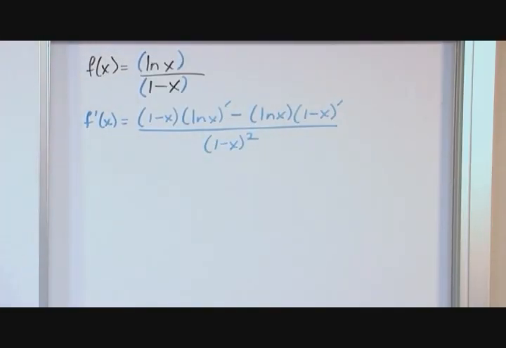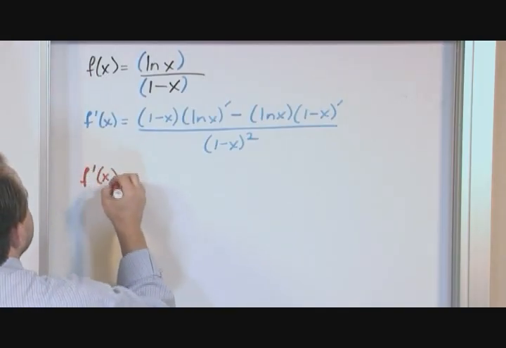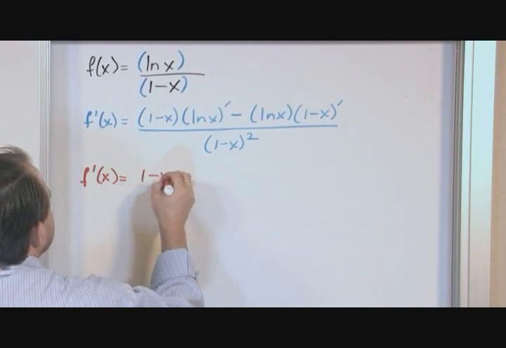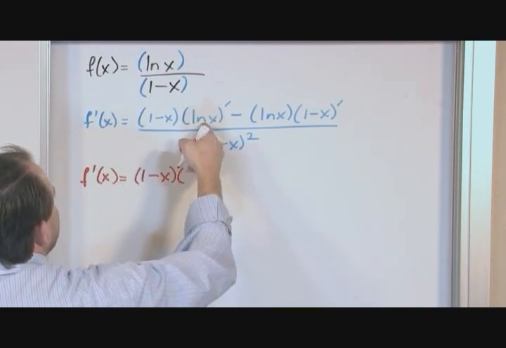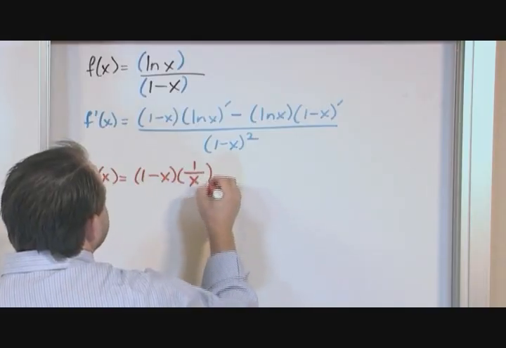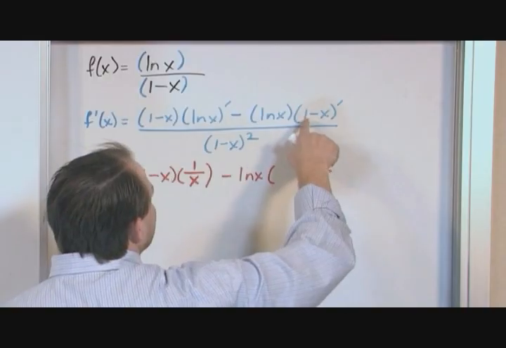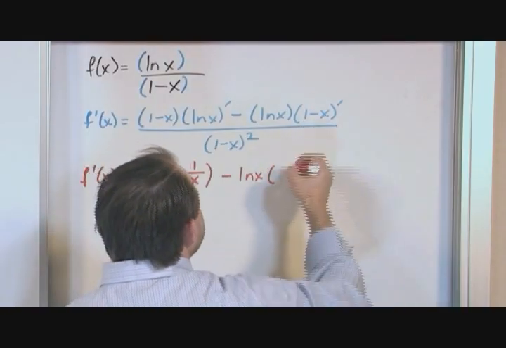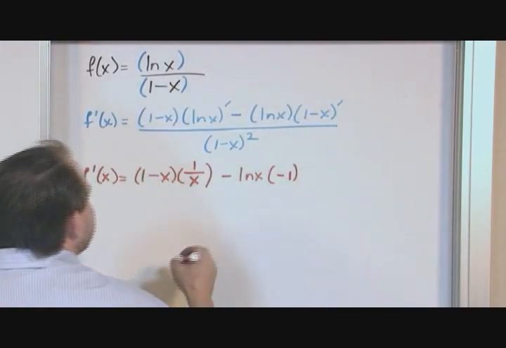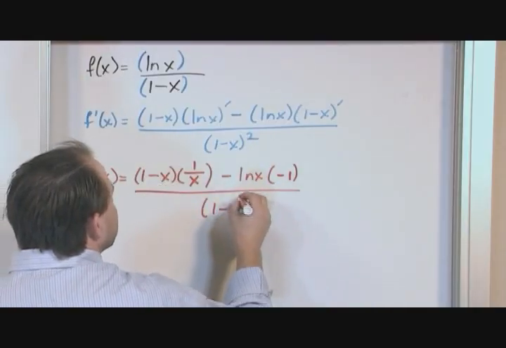All right, we haven't taken any derivatives yet, so let's go and do that now. F prime of x is equal to 1 minus x. What is the derivative of natural log of x? Well, we talked about it. That's the whole point of this section. That's 1 over x, minus natural log of x. What is the derivative of this term? Well, this derivative is 0. This derivative is negative 1, because that's what's sitting out in front of the x, all over this guy, 1 minus x squared.